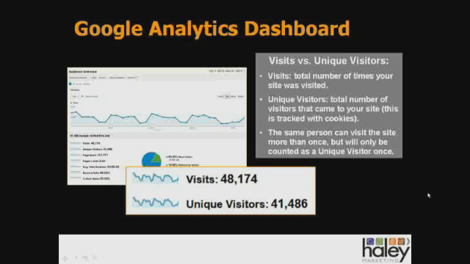So something to keep in mind is you might have someone that visits on their cell phone and then their computer and then their iPad. Well, it's only one person technically, but Google Analytics views it as 3 unique visitors. So it's just a little thing to keep in mind as you go through your statistics. Unique visitors is kind of a ballpark, but it's a really good way to break down who's coming, what are they doing here, and who are they.